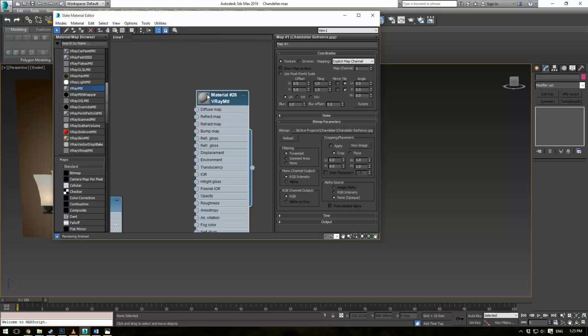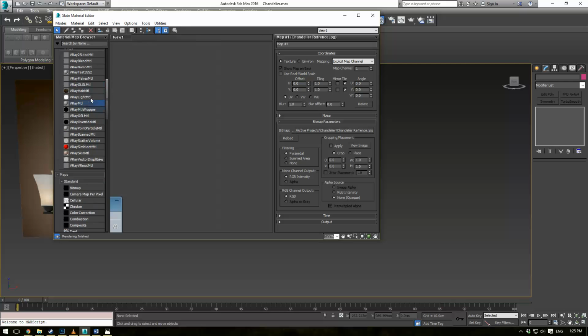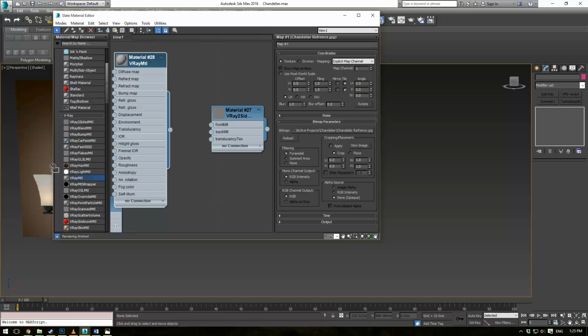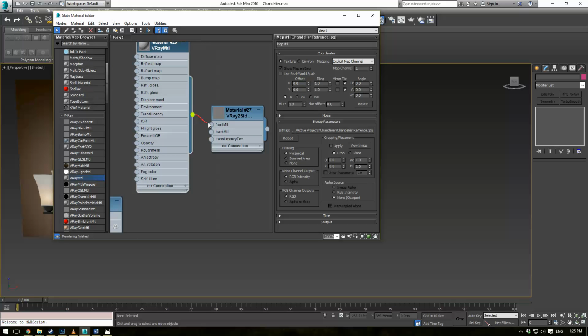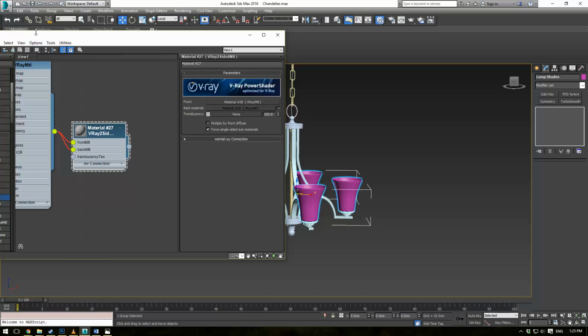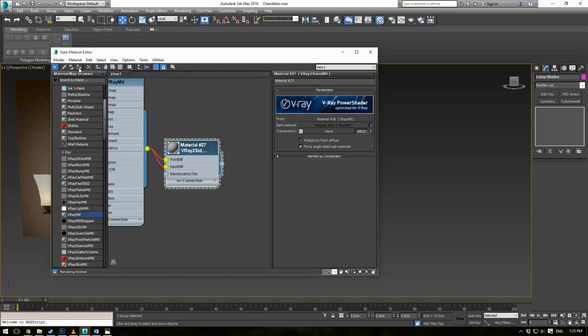Actually, this is going to have to be a V-Ray two-sided material, and then we need a front and a back material, but it's going to be one and the same, so we'll just connect those right up, and we'll assign those to this group right here.